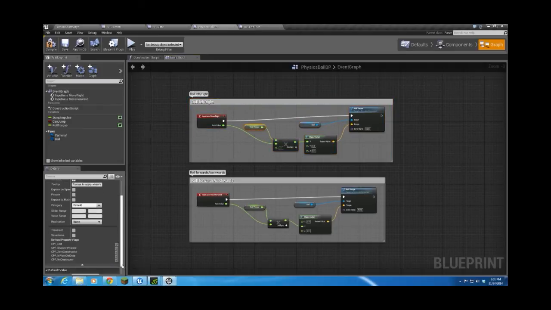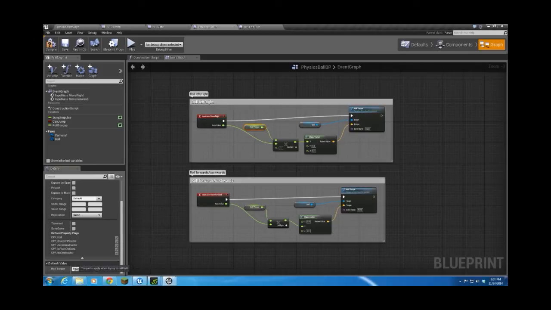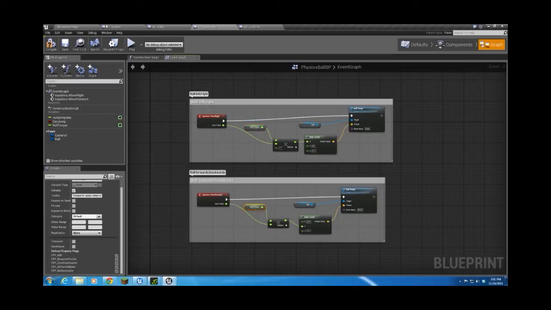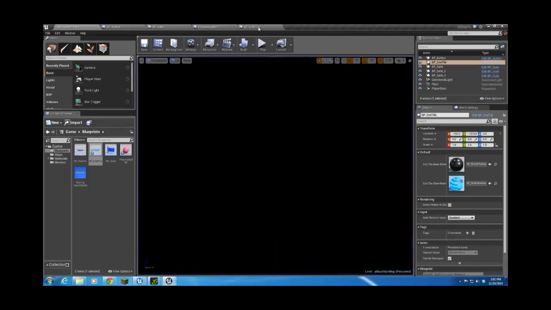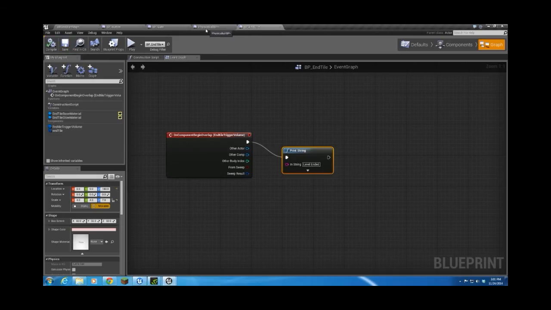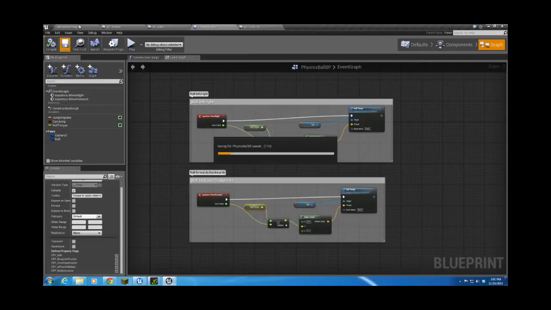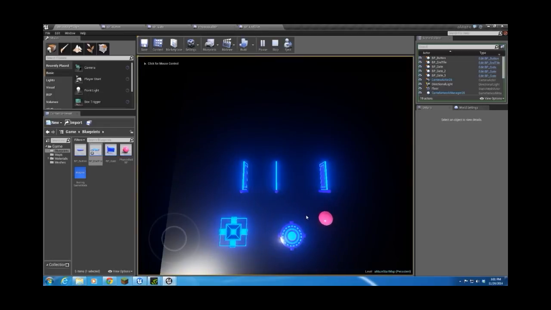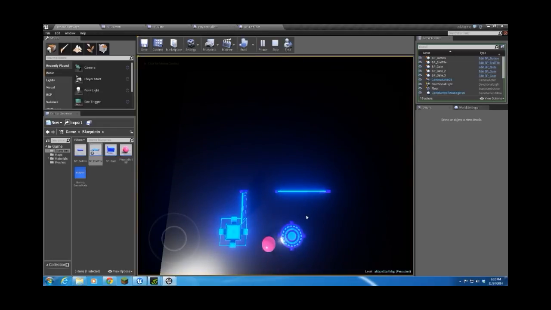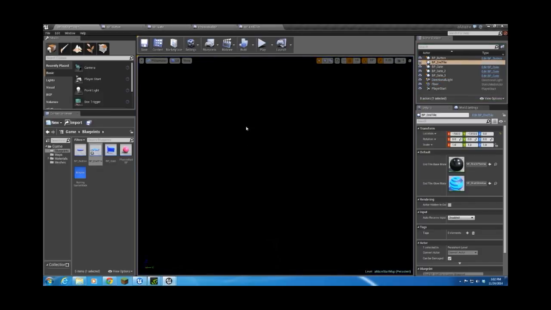All right, we noticed our ball was going a little slow, so this is a big number. Let's add another 0 in there and see what happens. Oh, let's compile that. Oops, sorry. Okay. All right, that's a bit better. That's much more responsive. Maybe a little too fast, but we'll play with that.